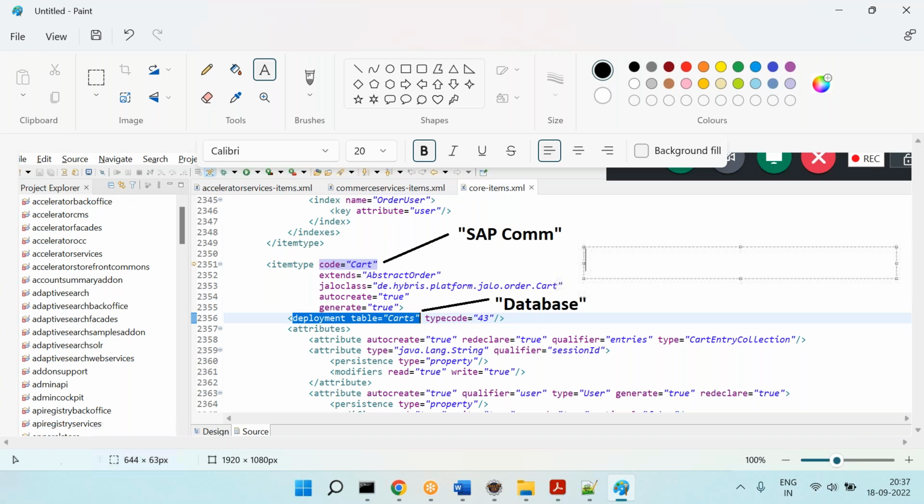So you will be writing select star from cart, not carts. This is how you will write. So whenever you are retrieving data from the database, or if you want to use the data in SAP Commerce, you will use the type.